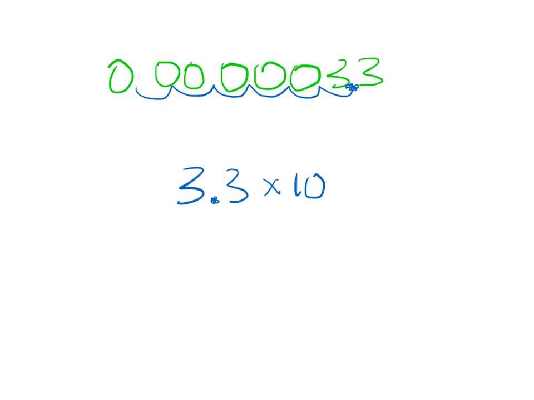3.3 times 10 to the, now it's going to be negative because we want to make the number smaller, and I moved the decimal 1, 2, 3, 4, 5, 6 places, so to the negative 6. So again, if you start here, just going backwards, 1, 2, 3, 4, 5, 6, so you'd want to put a negative 6 up here. So that's going to be our answer for example 3. That's how we make negative exponents when we have a nice big number like this.